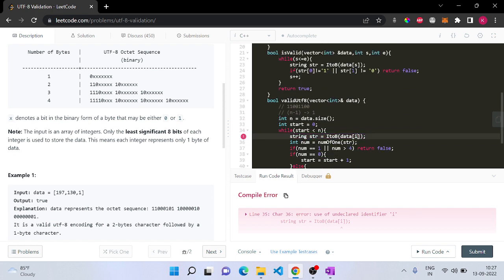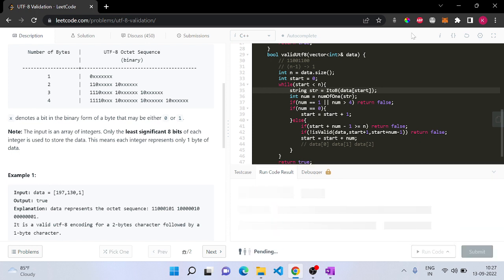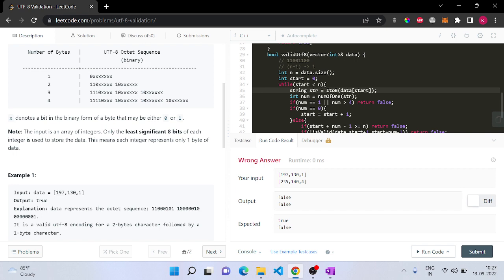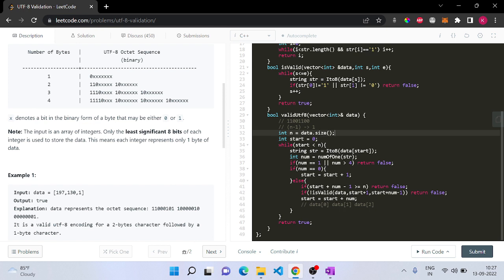Sorry, it should be start. We start from 0, while start is less than n.